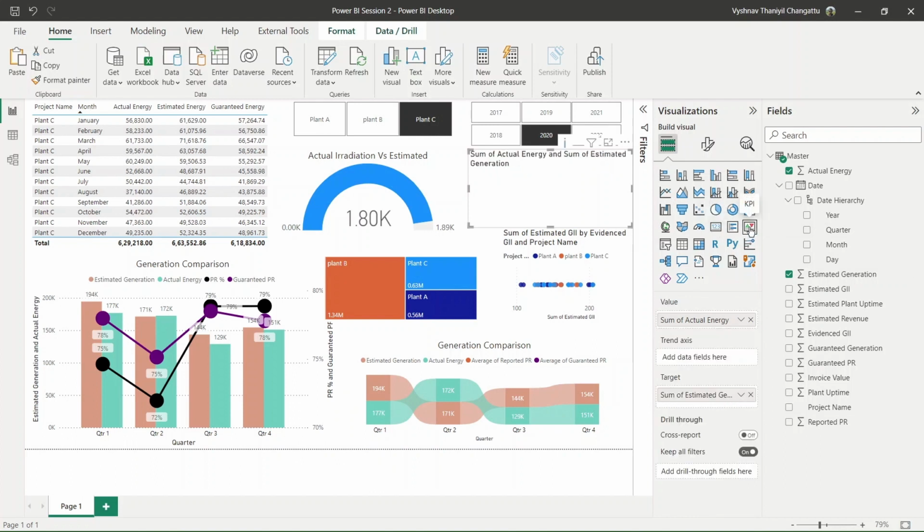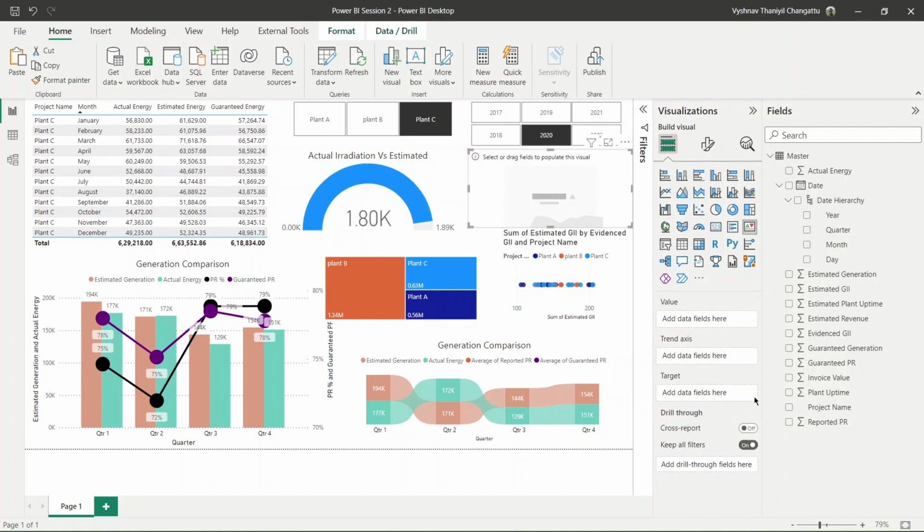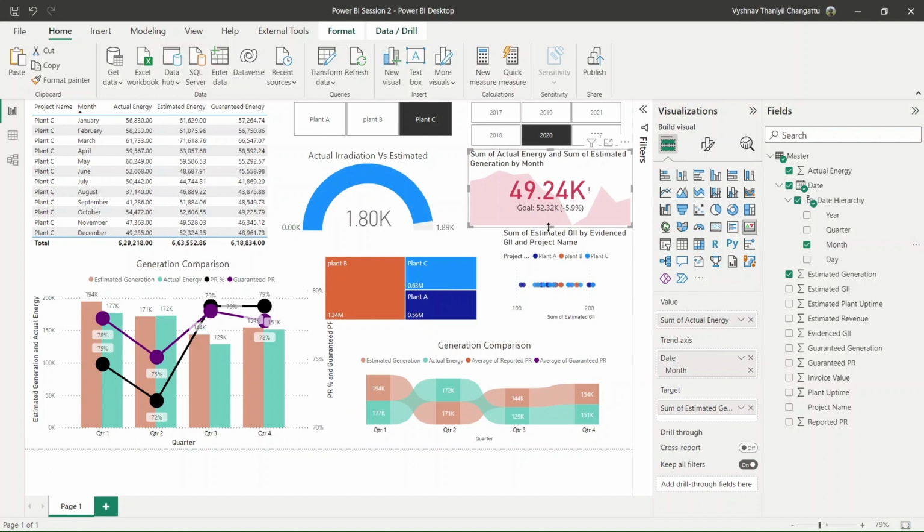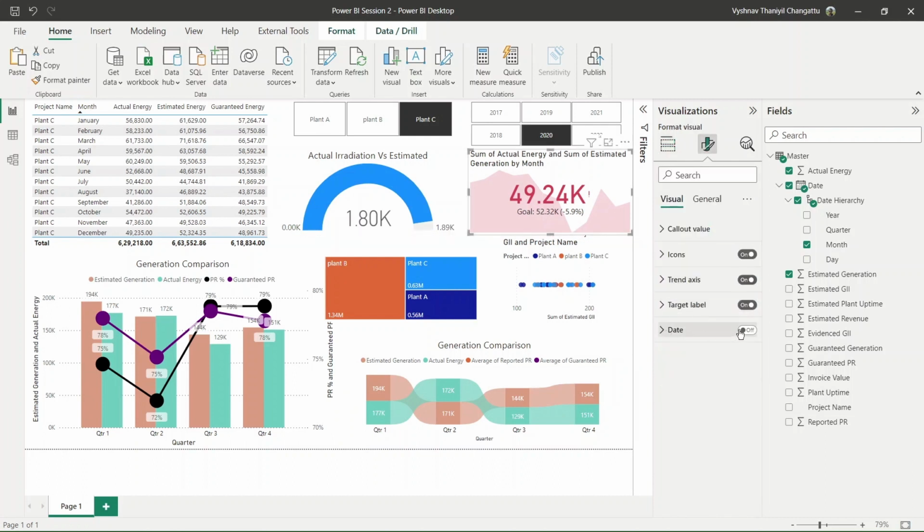KPI, key performance indicators. KPI will give you a percentage compared to the target. Our target is estimated generation, our value is actual energy, and our trend axis is the month. For last month, I'll just take the date for December.